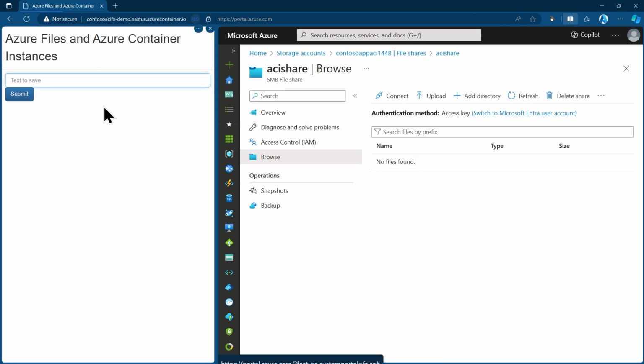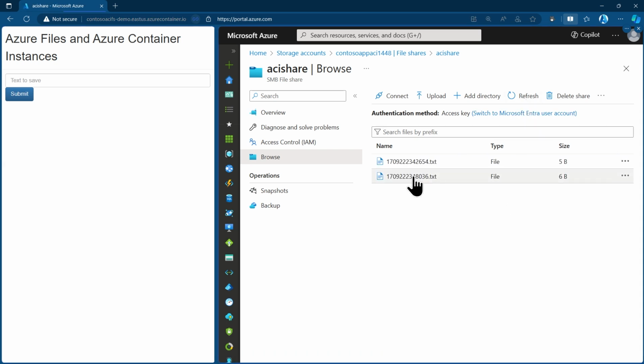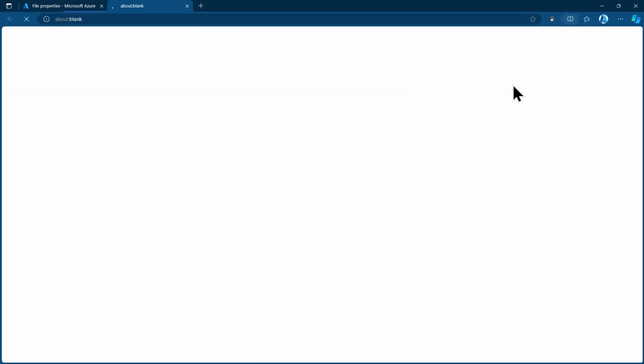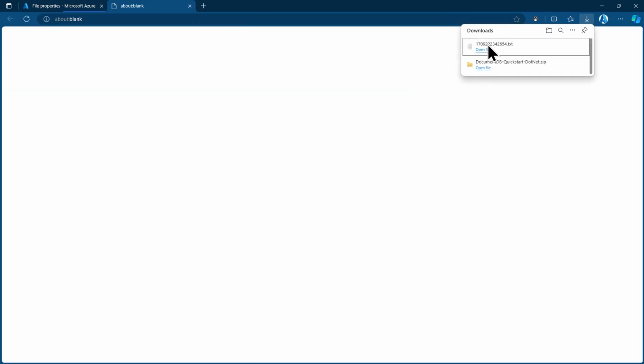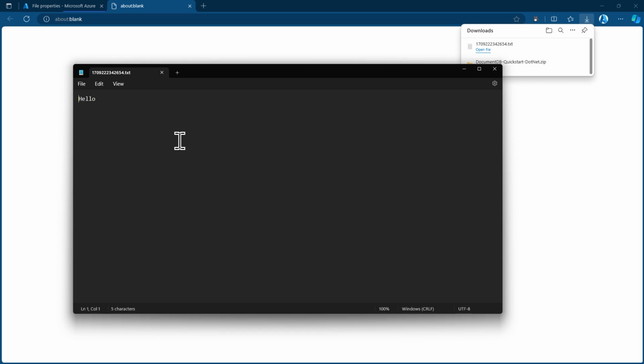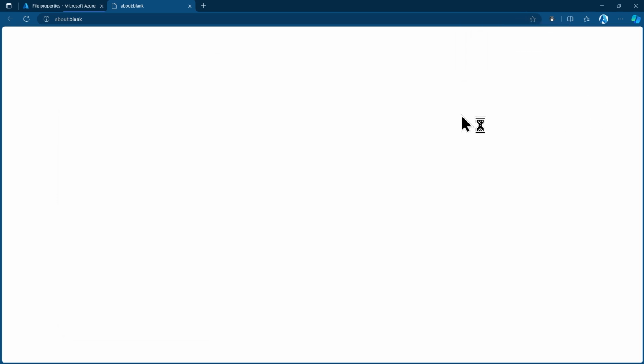Now let's go ahead and add something. What will we add? Obviously the hello world example. So let's create one file. Let's create another one because we haven't completed this. So let's click submit. Now let's refresh, and yeah, I see two different files in here. Now, there's no editor in here. I can now choose either to connect to the file share, or I could go ahead and download this file and then check what is in it. And yeah, that's the first one, that is the hello. So yeah, the cycle works.